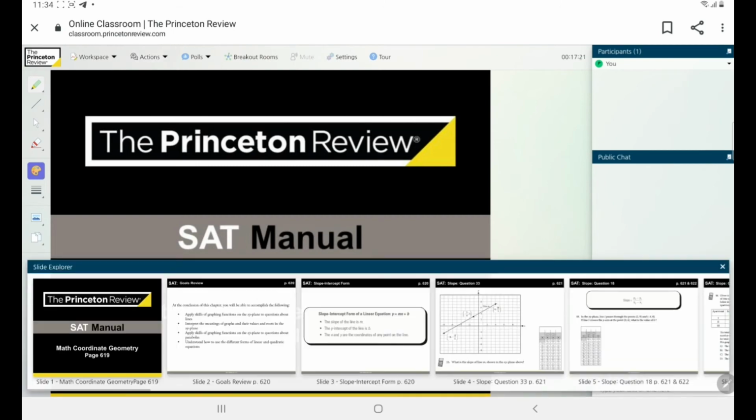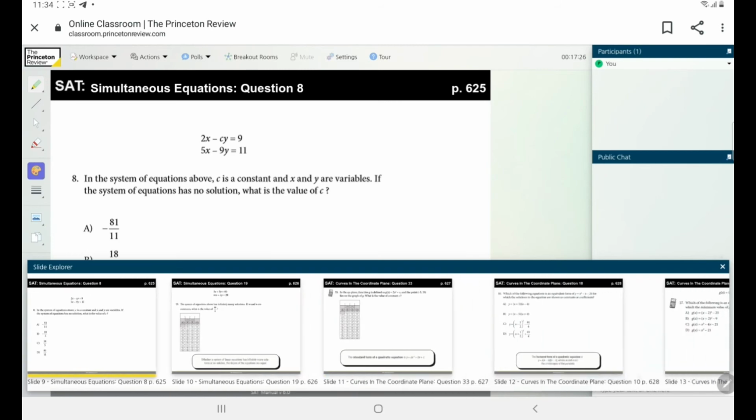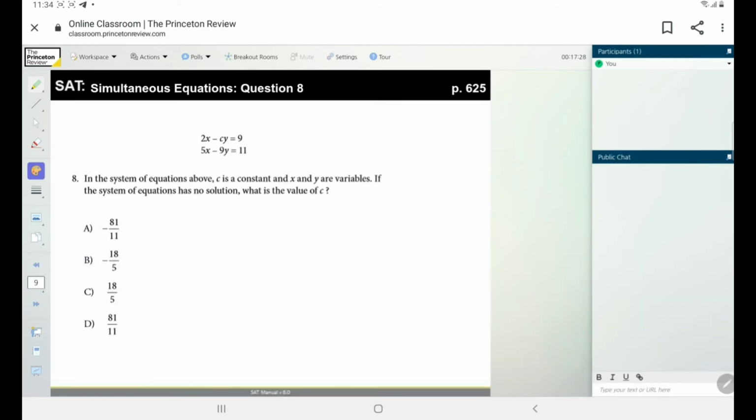Let's return back to our slide. So, in the content of the question, here you see the system of equations is given, and this system of equations has no solution. You are asked to find the value of c. Okay? So, how can we find the value of c? By using case 2, we can find the answer.